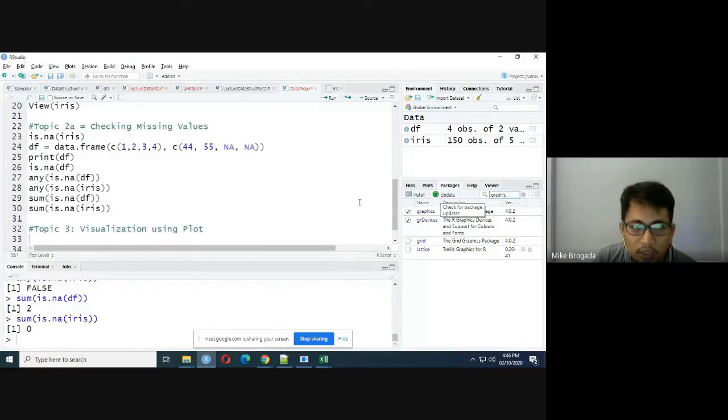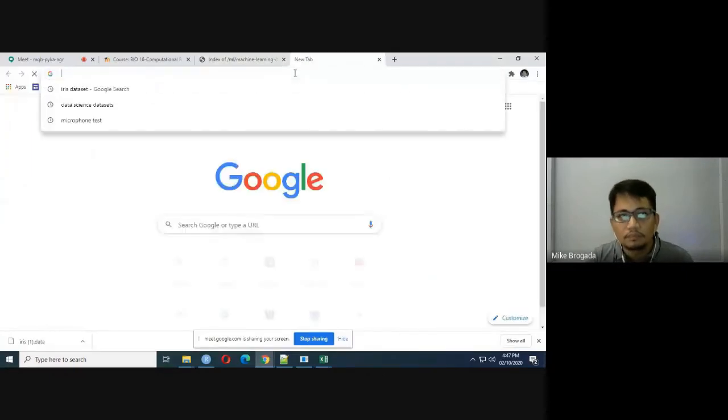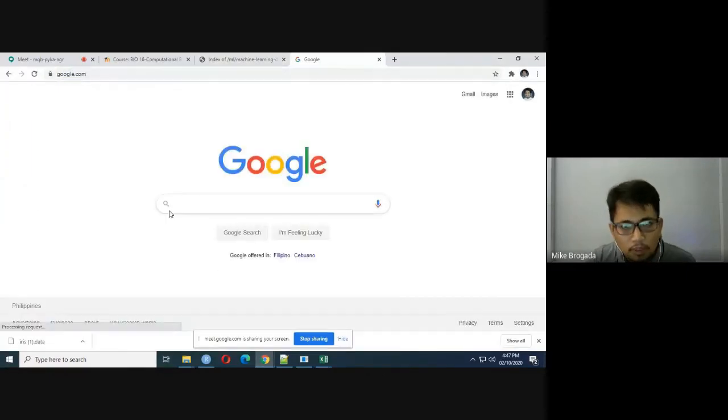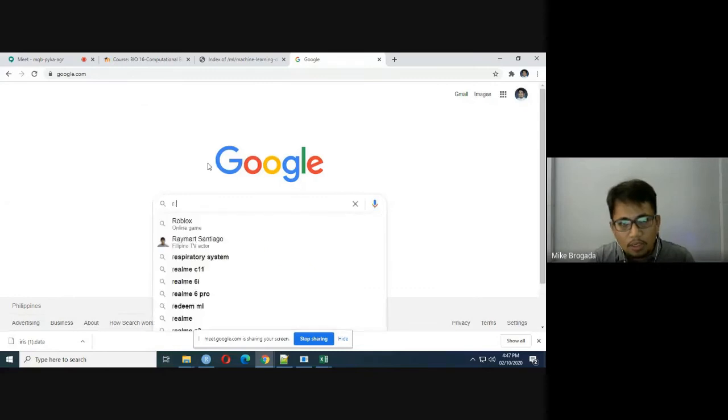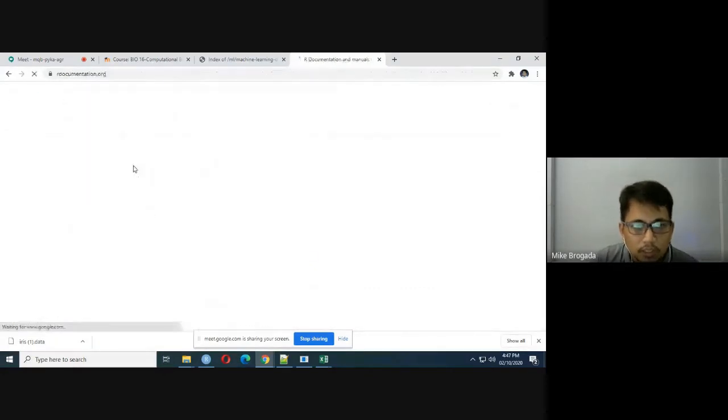sa packages ng R. And yung graphics na to, where will you get the sample source code or explanation of the packages? So, dun sa Google, you need to type R documentation. So, click this.